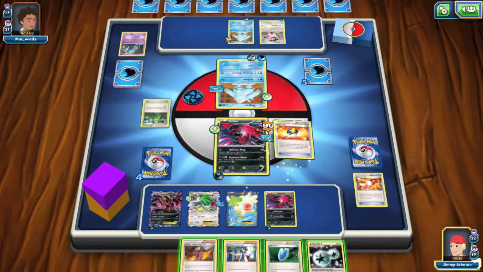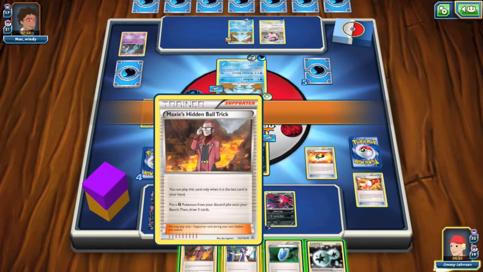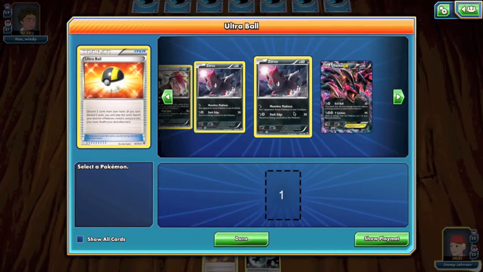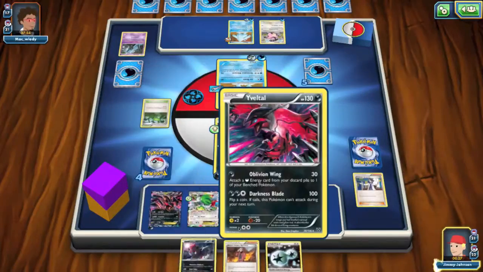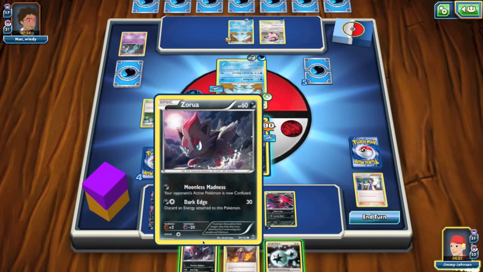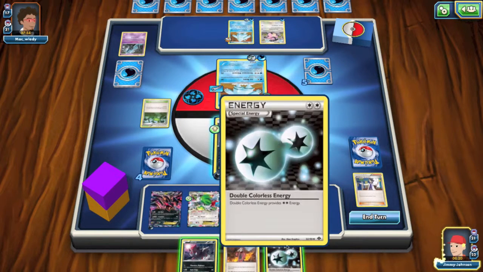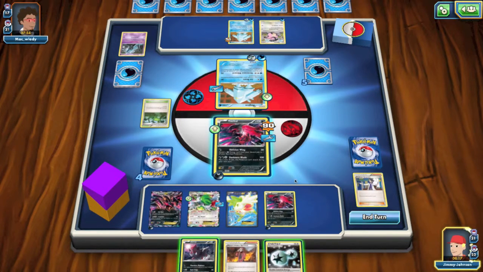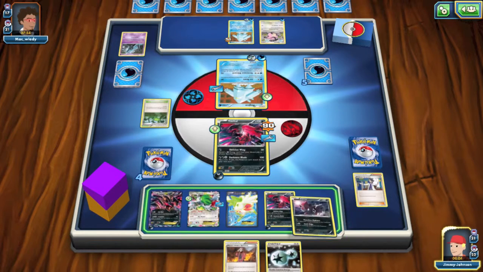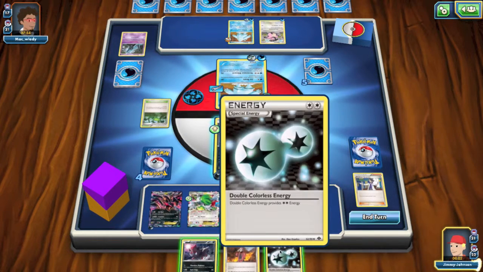And we draw an Ultra Ball. Oh my gosh, my luck today. I'm going to grab a Zorua. Wow. I screwed up once again. I shouldn't have grabbed anything. Yeah, wow. Okay, that's terrible. That is just terrible. Okay, so I'm going to be able to get it next turn though.